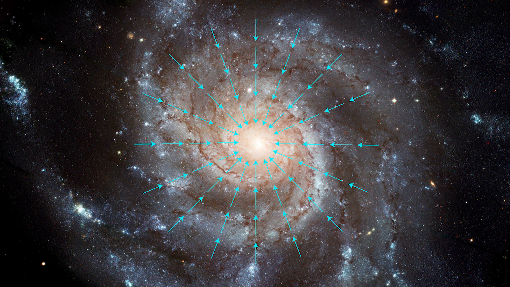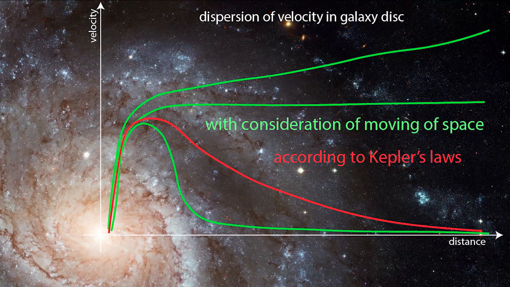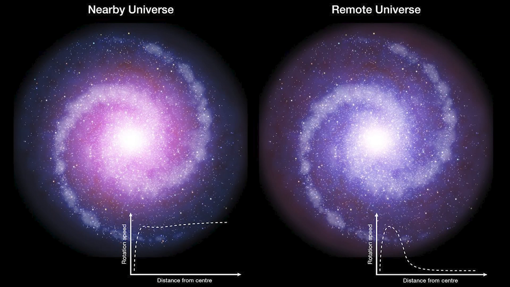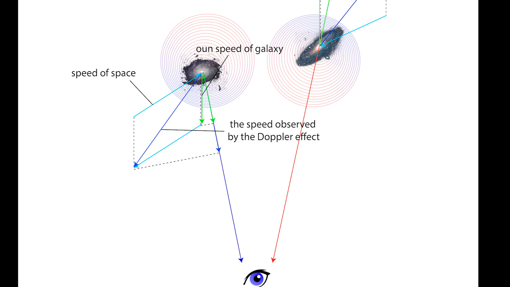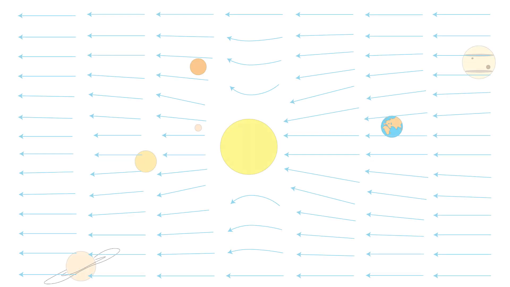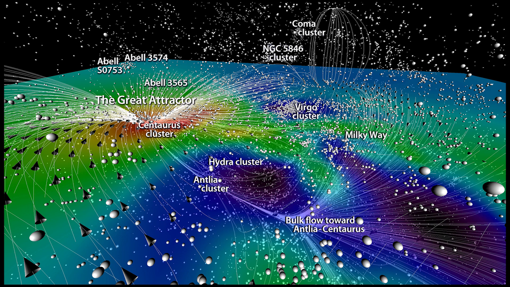The same motion of space in massive galaxies partially or completely neutralizes the reason for appearance of centrifugal force, and because of this the motion of stars in galaxies doesn't obey the laws of Kepler. But consideration of the motion of space gives predictions of stellar motion that correspond completely with observations. Because of this motion of space, we miscalculate the speed of galaxies in galaxy clusters because a double Doppler effect takes place. This mismatch of observations with theoretical predictions forced us to assume the existence of dark matter. Also, this local motion of space in the solar system gives a significant contribution to the anisotropy of the CMB and other radiation, and maybe because of this it seems as though a huge region of the universe moves in a common direction at very high speed.